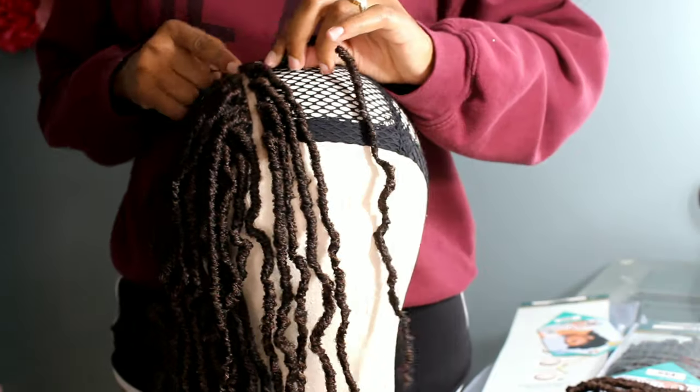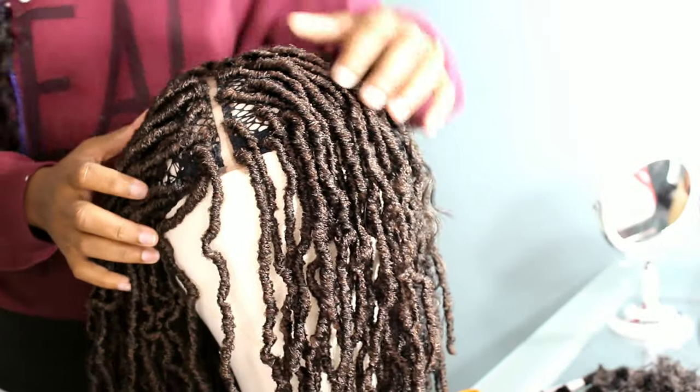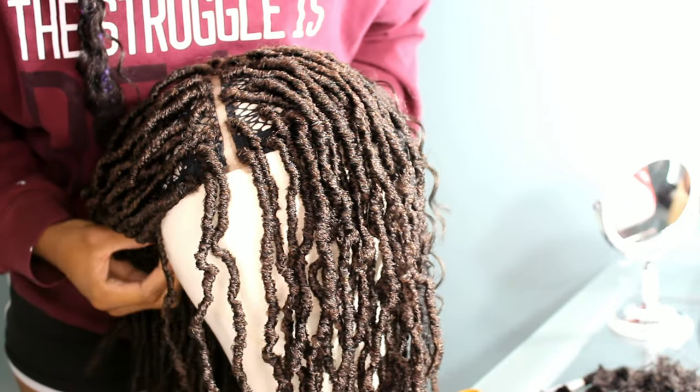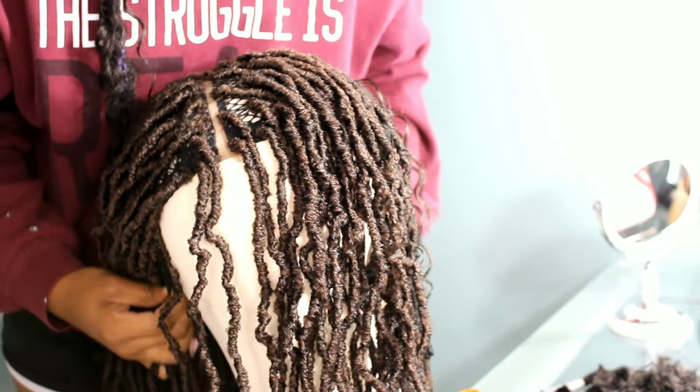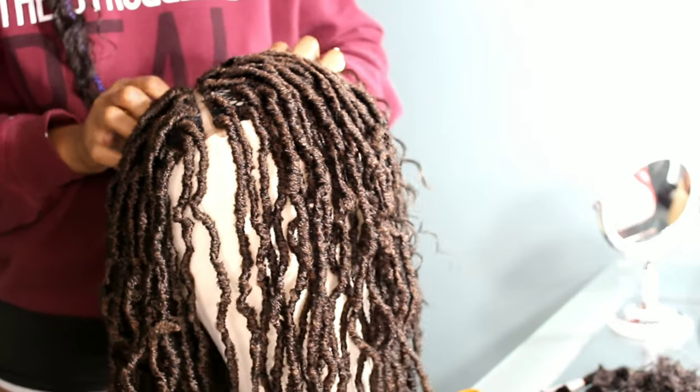Woo, that was a lot of work. So now we're going to move in with the curls. And for the curls, I'm just using a deep twist crochet braiding hair. You can find it literally everywhere, because it's one of the most popular curls for crocheting hair.